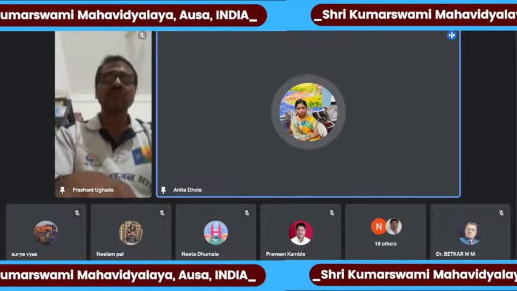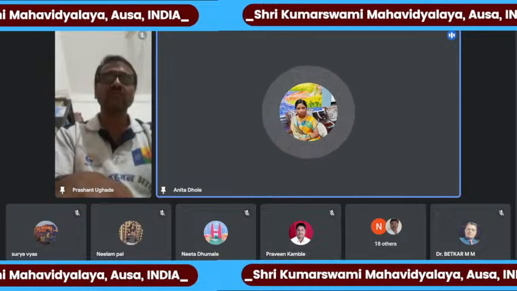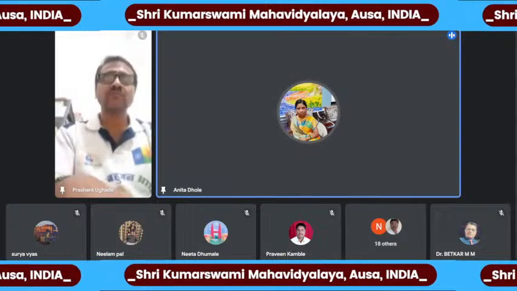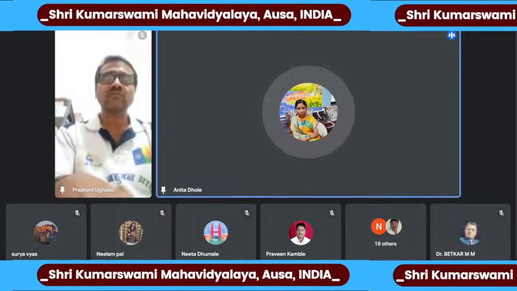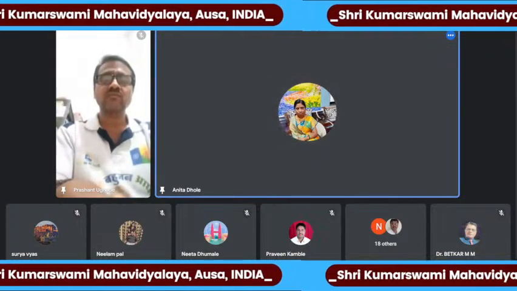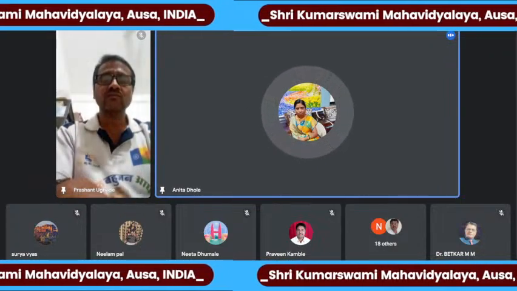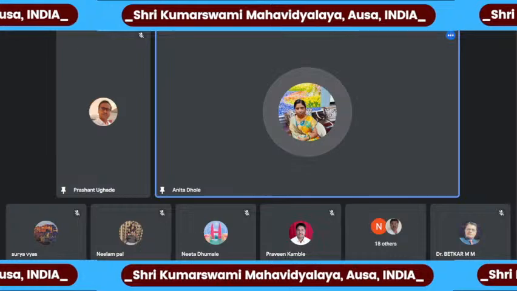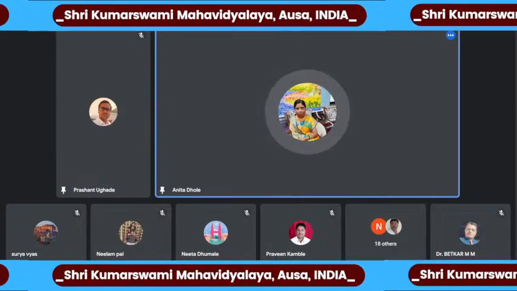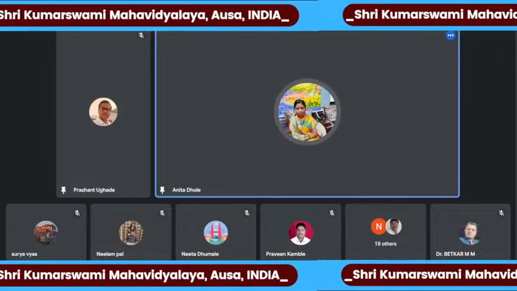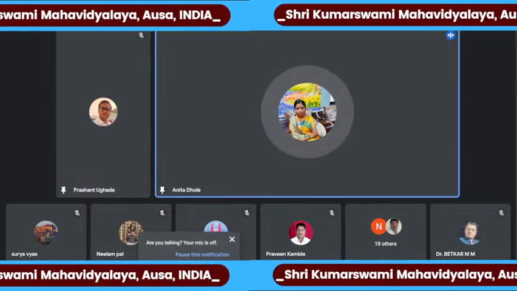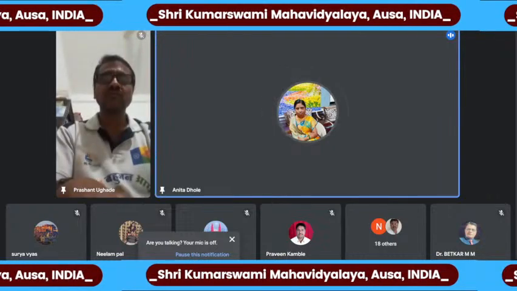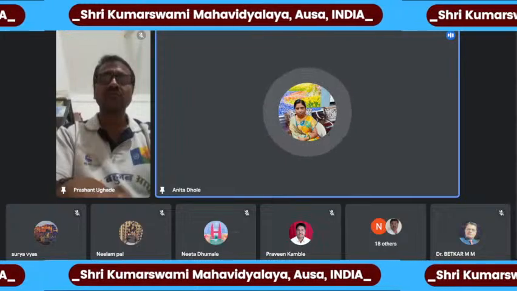Then the fourth type of ex situ conservation is the germplasm bank. The preservation of genetic stocks in a frozen state for a long time is called germplasm storage. So in this type, a collection of genetic stocks preserved in vitro in tissue culture laboratories is called a germplasm bank. In the International Rice Research Institute, that is IRRI, germplasms of various rice varieties have been preserved by using cryopreservation.